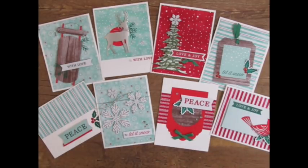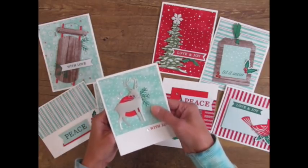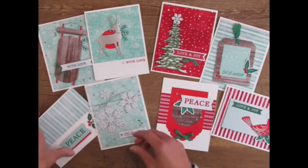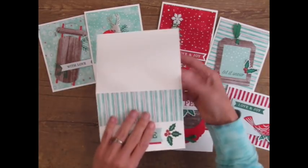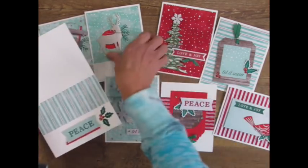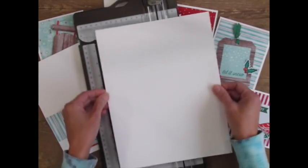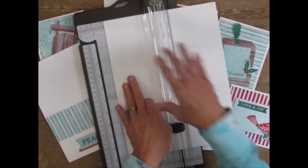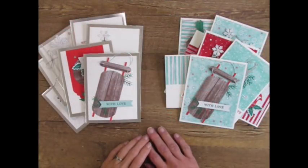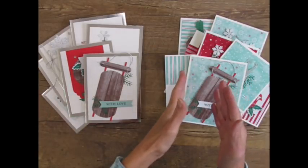One thing that's wonderful about using your own cardstock and creating your own card bases is that you can make long vertical cards or the regular horizontal cards — both are a half sheet of cardstock but in two different directions. You can take your 8.5x11 cardstock, cut it one way and fold it in half for a full-size card, or cut it the other way and fold it in half for a vertical card. If you like my designs and want to turn your 24 tags into 48 holiday cards, the price difference is basically $10 more to add a little bit more color.